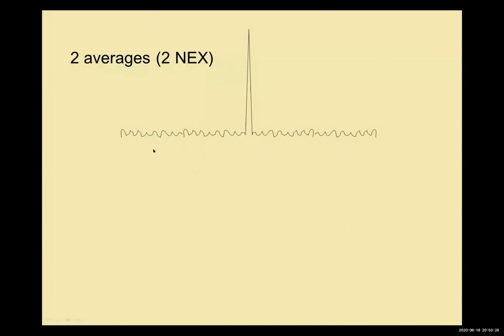This is 2 NEX. That is the MR signal, and that is the noise. If you take 2 NEX or 2 averages, the signal, since it's coming from a place which has hydrogen, is known to have that strength. But noise, as we agreed, is random. Sometimes it comes from resistance, sometimes from temperature, from the patient, Brownian motion, many things. It's actually random. So in the first acquisition, that was the noise.